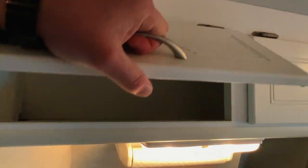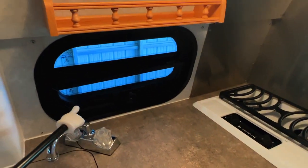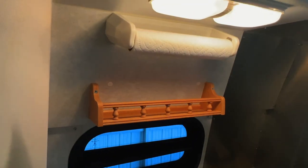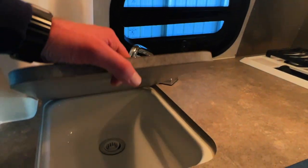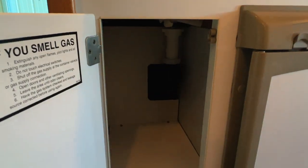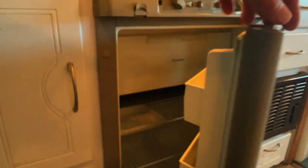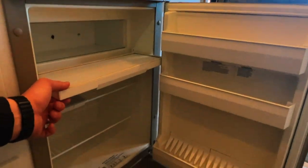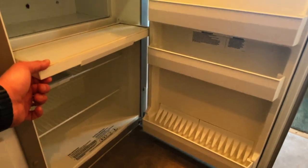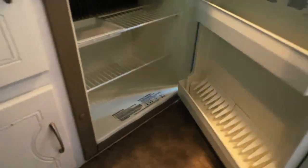Stepping into the kitchen area now. Aluminum backsplash. Two-burner propane cooktop. Got a window that opens with a screen on the lower portion. A little spice rack. Spot for your paper towels. Single basin sink. Got a 110 plug-in here. This is a three-way Dometic fridge freezer — three-way meaning AC, which is your shore power plug-in or the generator; DC, meaning your coach battery; or propane gas. There are directions on the bottom of the box to help the user when you're out on your camping adventure.